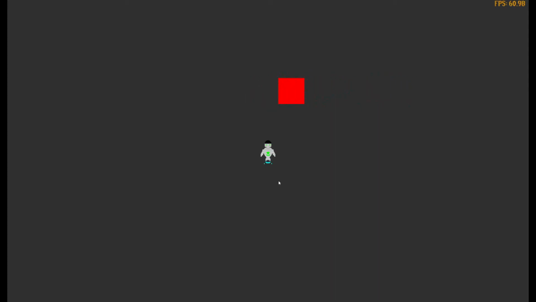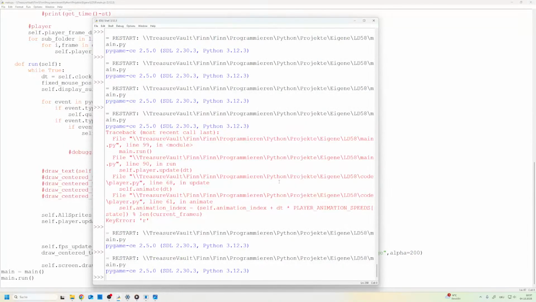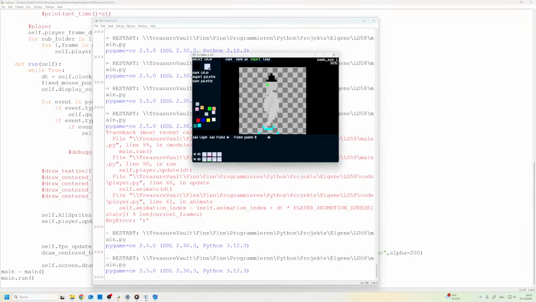It still looks so stupid. Guess we can give him a nose or something. Like, maybe that helps.